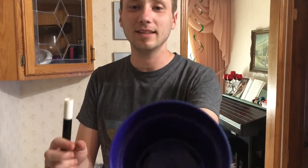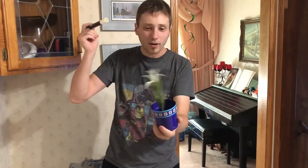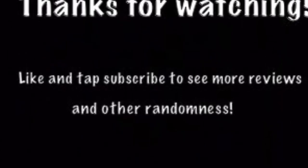And this week's trick: the magical flower pod. As you can see, there's nothing on the bottom, nothing on the sides, nothing inside. But if we take the magic wand and say the magic words — blueberry muffin — all of a sudden, now there's a flower that's appeared. Even smells kind of nice. Make sure you comment your guess below for a chance to be featured in next week's episode.